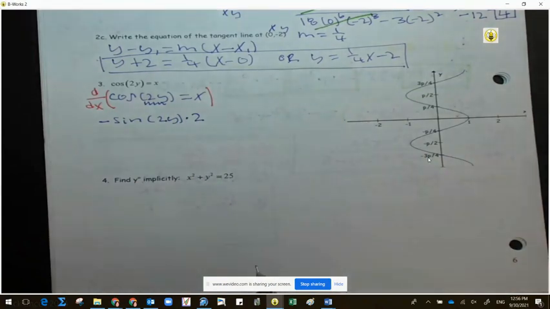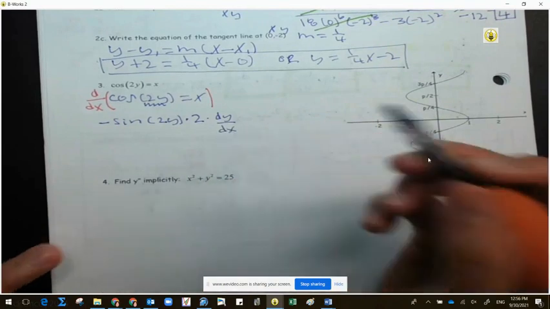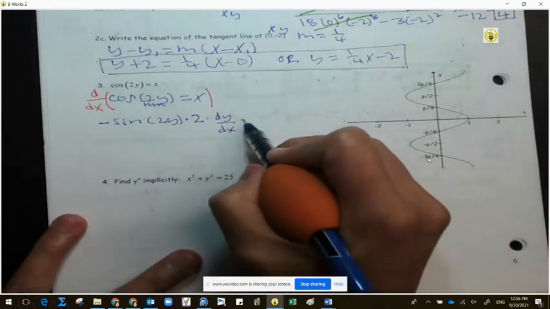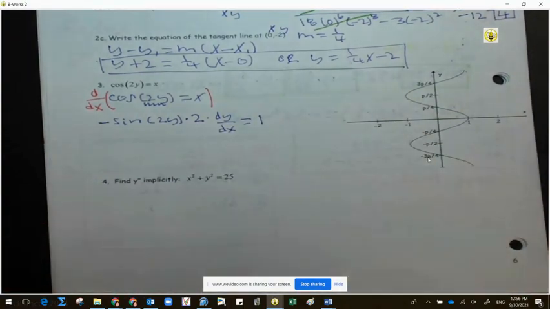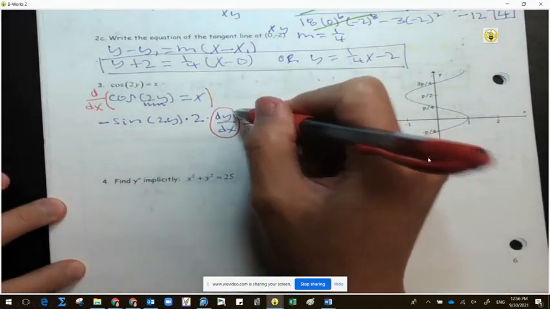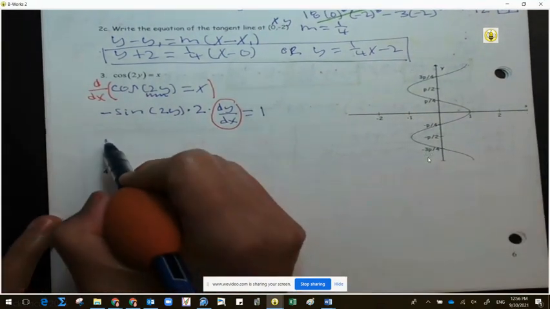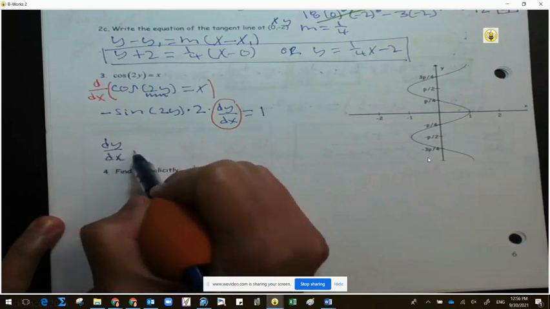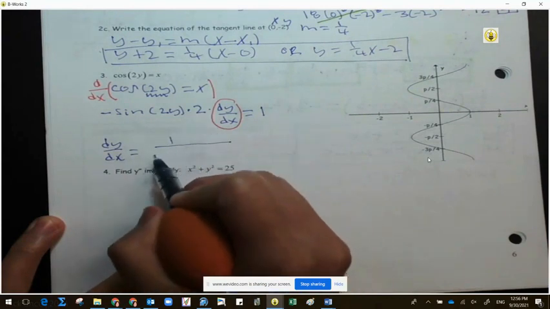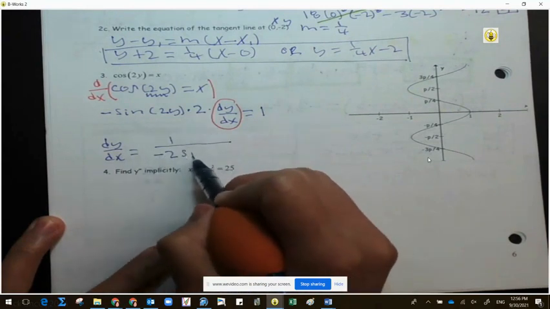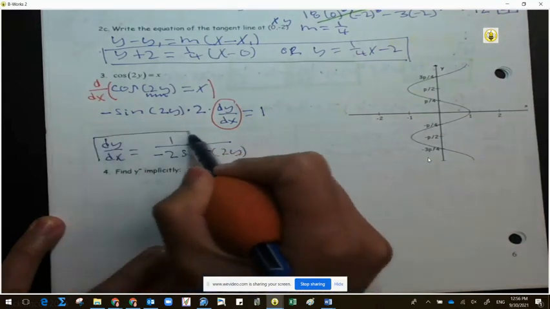Now, we differentiated something that had to do with y, so what do I have to multiply by? dy over dx. Otherwise, I can't solve for dy over dx by itself. What is the derivative of 1x? 1. So our goal is to make dy over dx by itself. And it looks like all we need to do is divide by whatever remains. So let's write out dy over dx is equal to 1 all over. And I'm going to move the 2 with the coefficient of the negative 1. You don't have to, but I want to make it neat and organized. And that is our slope function.